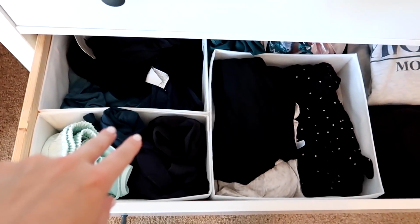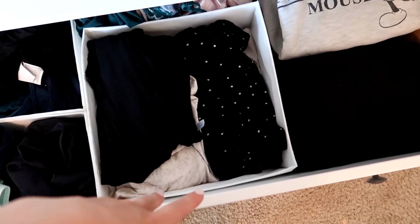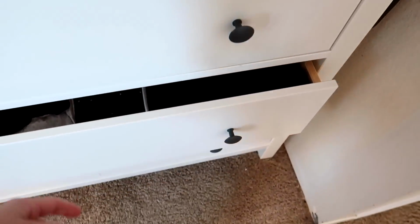The number doesn't really matter to me, but for those of you who it does matter to, and you're curious, right there, shoes, all the hanging clothes, all the clothes in the drawers that I've shown you so far, that's 80 pieces total. And then if we count what I have in my workout slash loungewear drawer, 3 shirts, 3 pants, so there's 6 right there, and then we have 3 pieces of pajama clothing, so there's 9 there, and then I have 2 sweatshirts, and I have 2 pairs of lounge pants, so there's 16, 17. 97 pieces of clothing and shoes.